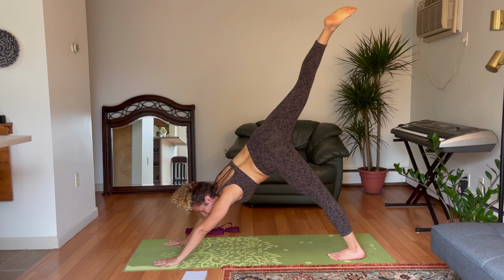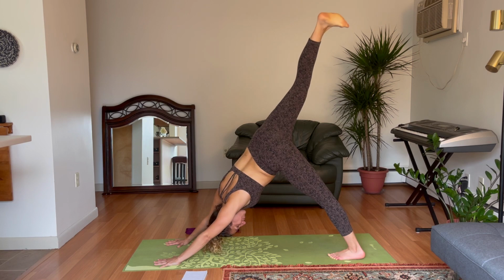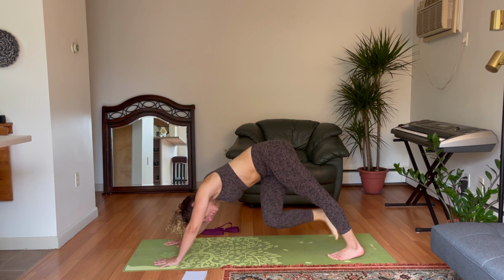If your wrists are feeling any pain or anything whatsoever, you can take a quick break and then jump back in. Explore the ankle's range of motion as you twirl the ankle to the right, clockwise direction. And we're going to exhale to fall in triangle. Take a deep breath in and exhale yourself out.